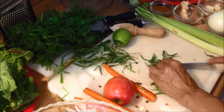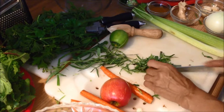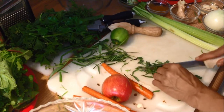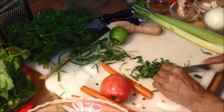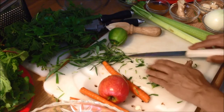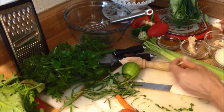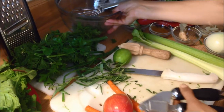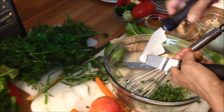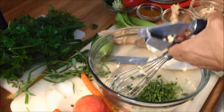I'm working on the dressing first. I'll start with the tarragon and then I'm gonna put fresh lime. I love lemon and lime in salad, especially now you can get them even organic for the price of conventional — how awesome is that! I love garlic so I'm gonna put a couple of cloves of garlic in there. Let me bring this closer so we can see better.